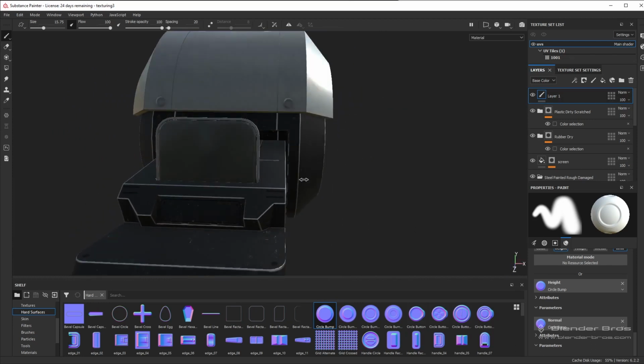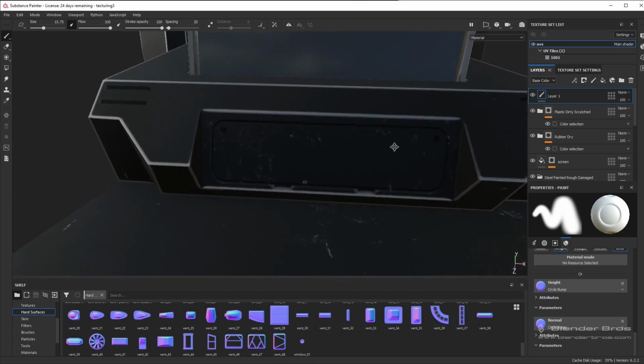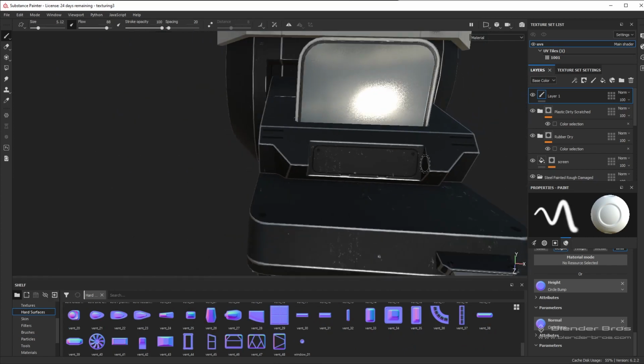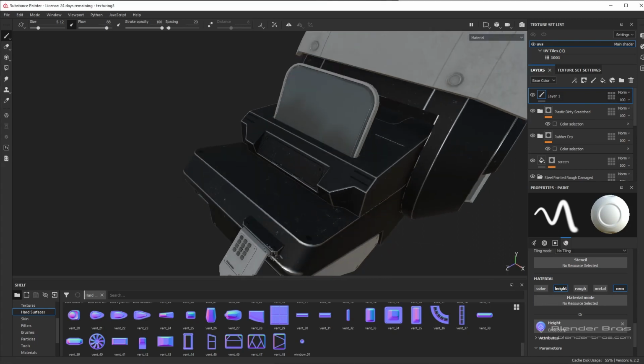Basically, all I want you to do is come in here, play with some of these different hard surface stamps, find one you like, and really just get in and make all sorts of different cool detail and just stamp them on your model. It's very easy stuff, and I think you'd find it a bit more exciting doing this on your own. So I'm going to end the video here and do this on my own. I encourage you to do the same now that you know exactly how to use these hard surface stamps. So play around with normal, height, different layers, things like that, and make as much hard surface detail as you want without going too overboard on it.